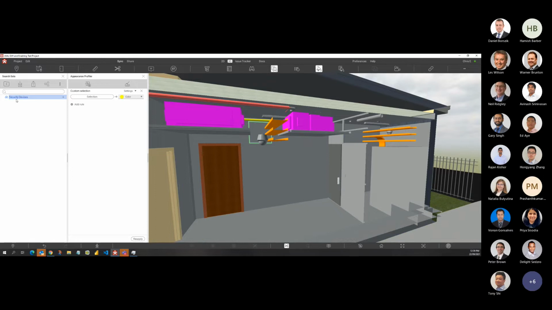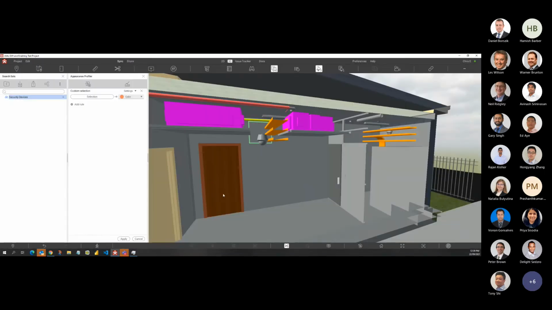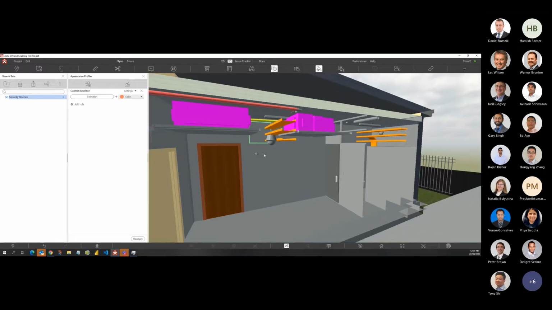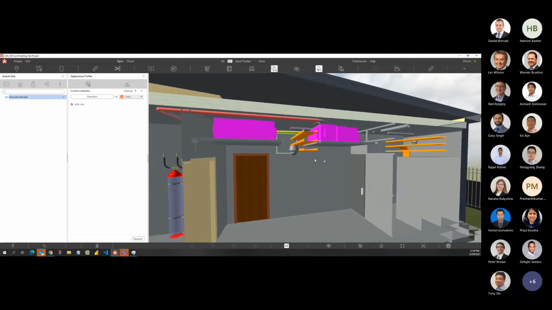So you create search sets to look for things. From the search sets, you can create an appearance profiler for doing coloring. Maybe we just try it again and apply. No, it's not going to do it. It does work. I've just done something wrong. That is the general idea of how it works, though. I have got it working in other projects. It's just not working here for some reason.